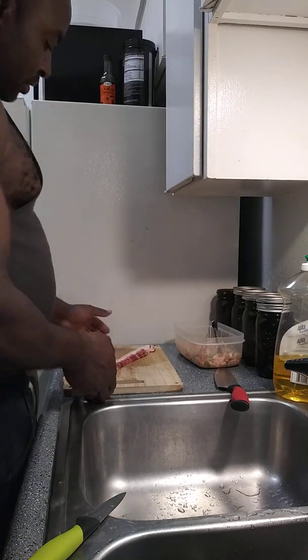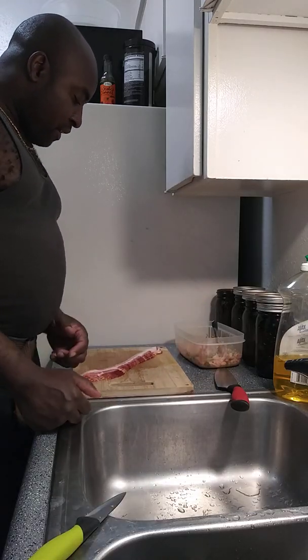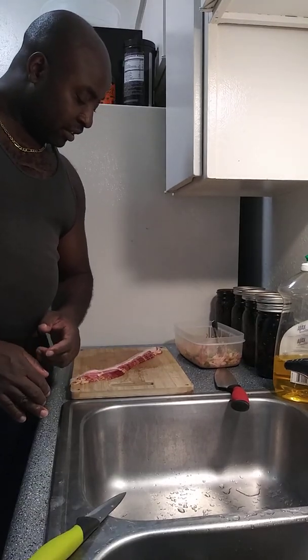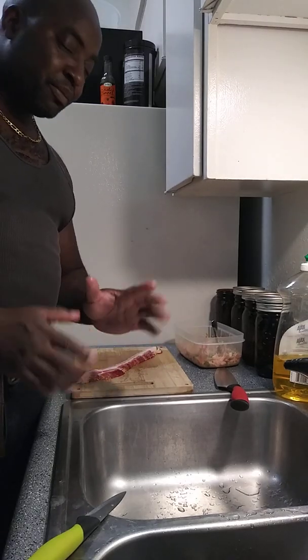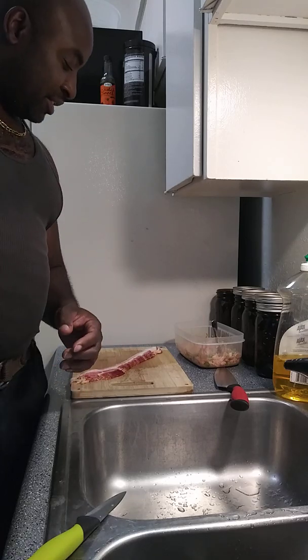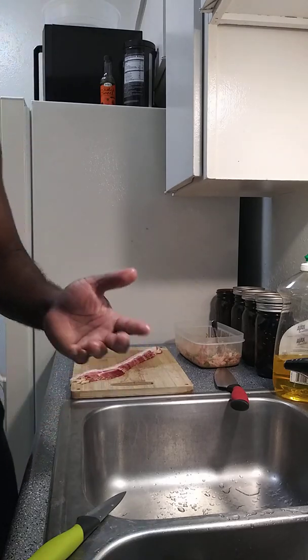So I'm gonna just use 4 slices of bacon, cut it up, put it in the oven, cook it down first before I put it on the pizza. Some people like their bacon crispy, some people like their bacon a little less cooked. So it all depends on how you like your bacon. You're gonna choose to either cook it first or just put it on a pizza like that.